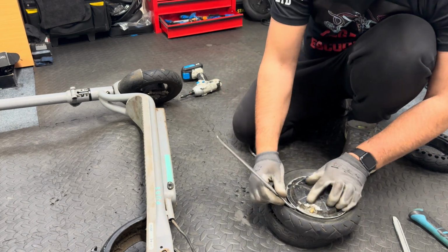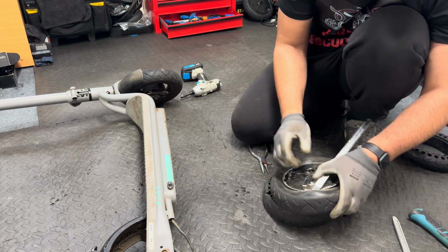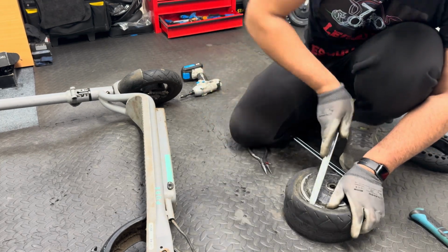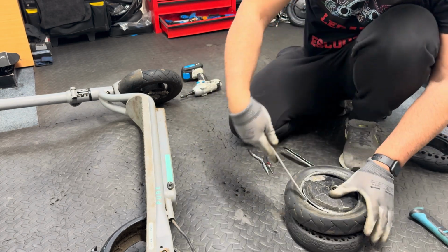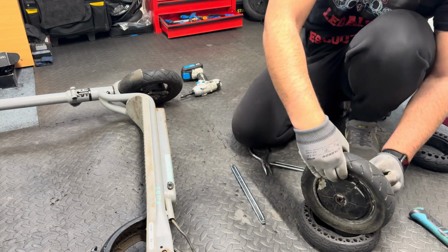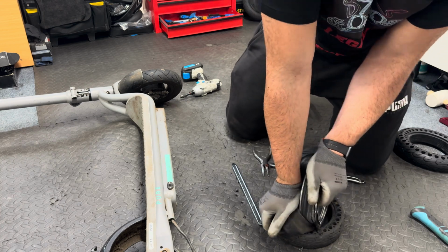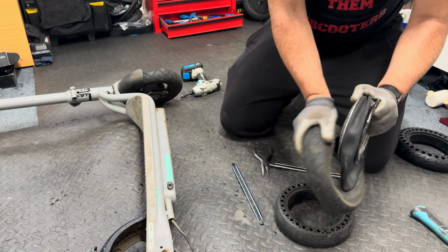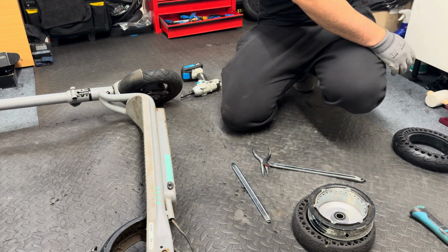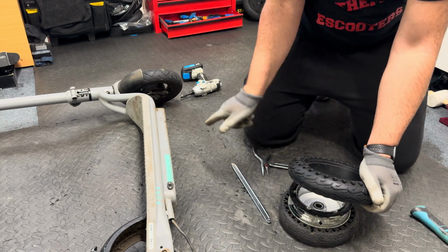When I take the tire out, I always start with my levers from the top, where the valve is, and then the other side of the tire just goes inside. And I go slowly. Now, same thing, I keep my valve in this direction. I start pushing down the rim, and then I start from here and try to push it down and up. As you can see, there is the inner tube, and we'll remove this one. Throw that away.